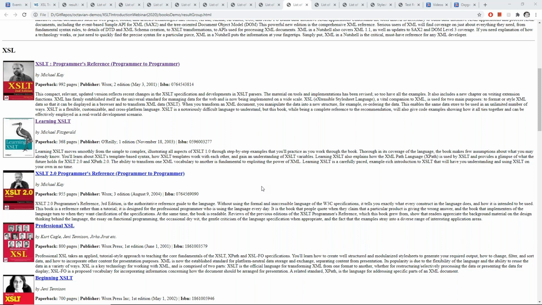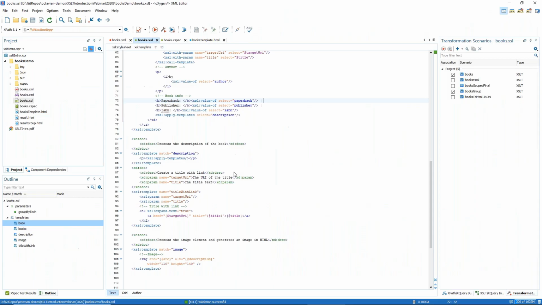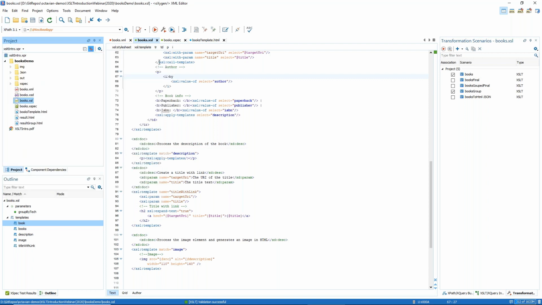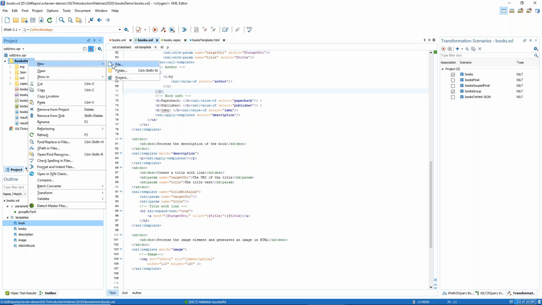Another question: could you please highlight briefly how XSLT can be used to transform data or XML to PDF, if applicable? Yes, XSLT can be used to convert, for example, XML or data to XSL-FO, and then you can apply an FO processor, a formatting object processor, to obtain the PDF.